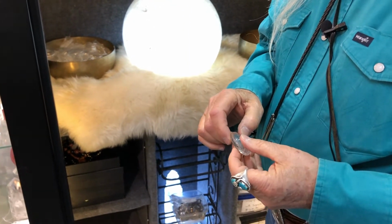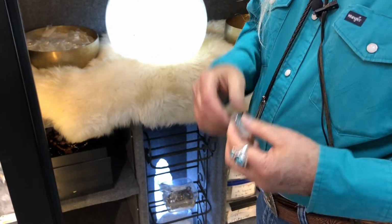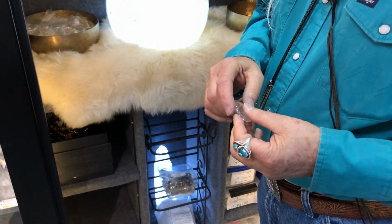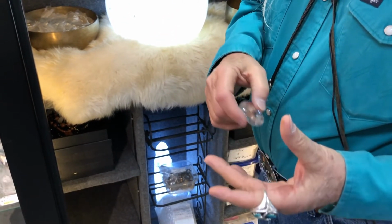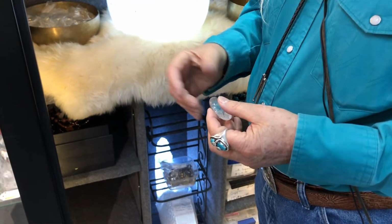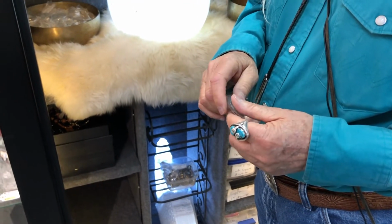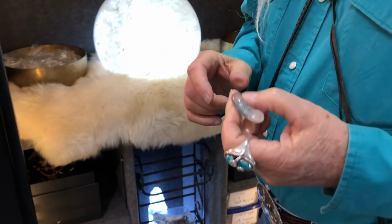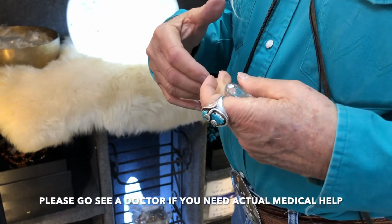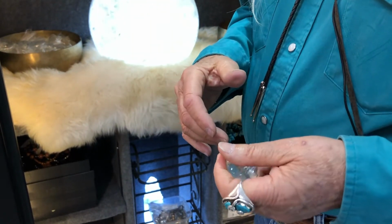But what we do caution people all the time too is, I went recently to my doctor for my yearly examination. And I asked him, because we had so many people coming in our store asking for crystals or stones or something that would take away sickness or disease or getting over something. And I said to him, what should I do? Should I tell these people to come see the doctor? And he says, no, please don't do that. And the reason why is because everybody seems to have anxiety or frustrations these days. And what they want is they want pills to satisfy this anxiety. And he says that's all they're doing, is they're loading up on pills. And I says, doctor, he's giving dope to cope. And he says, well, not exactly. Some do help people. But we always caution people.